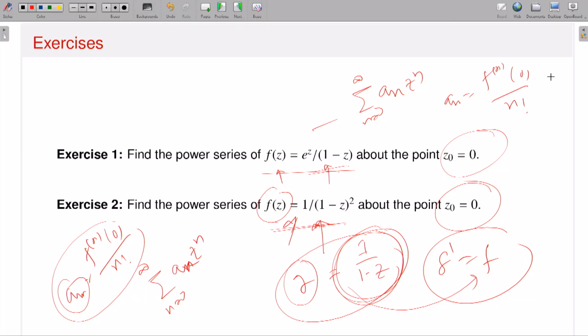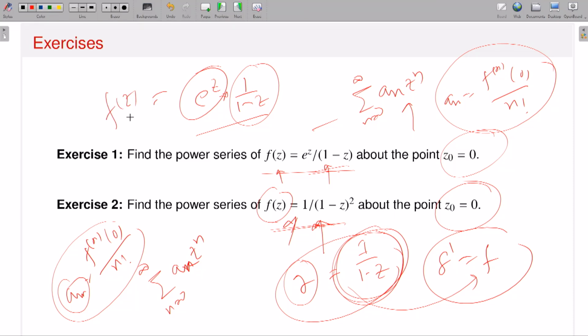So either you can calculate all the coefficients and get your power series, or you will have two known functions. One is e to the power z, whose power series you know. Another is 1 by 1 minus z, whose power series you also know, because I know the geometric series expansion. Then you have to take the product, the Cauchy product. If I know the Cauchy product, then I can have the series expansion of my function f around the point z naught equal to 0. This is another way. So two ways, but I think if I calculate the coefficients for each n, it might be difficult for you. So instead you should apply this Cauchy product formula. That means you have known series expansions, take the Cauchy product, and you will have the expansion.